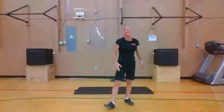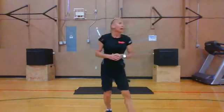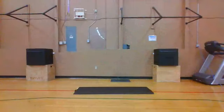So, like I said, we're going to do a grouping exercise. It's five exercises, 30 seconds on, and then you get about a 5 second break, and then on to the next one. That 5 seconds is just to get into that next exercise, okay? And I will explain the exercises. I'm just going to turn the tunes on quickly so you have a little bit of sound. And then we'll get going.